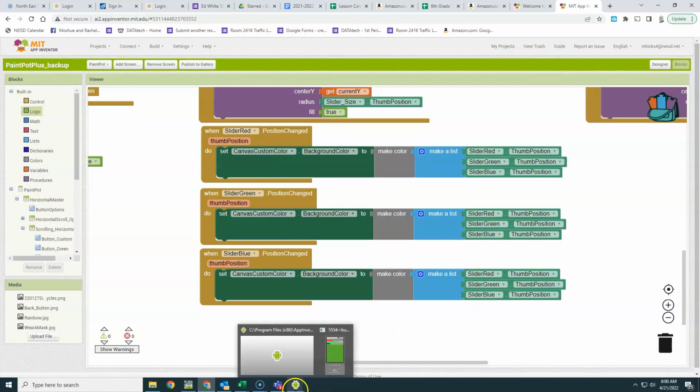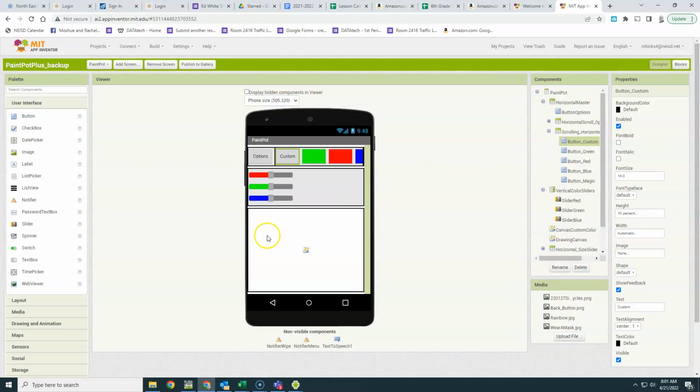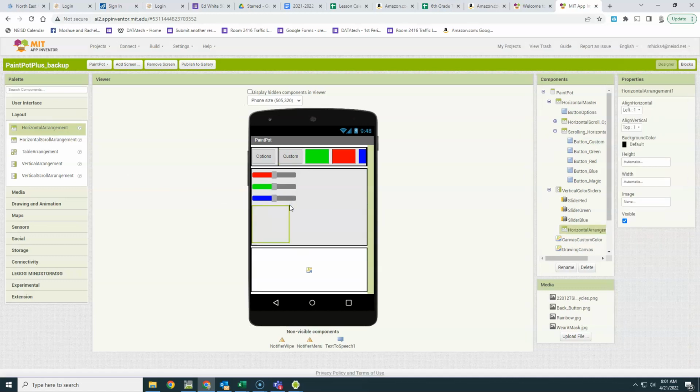So that's what you were seeing happen over here. So as we drag this around, they get a very big indicator. But we do need to have some buttons on here to set those. So let's go do that. So we're going to add another horizontal arrangement just for these buttons. Actually, let's do this. Let's put it inside of the color sliders. So when we hide this again, those buttons also get hidden.